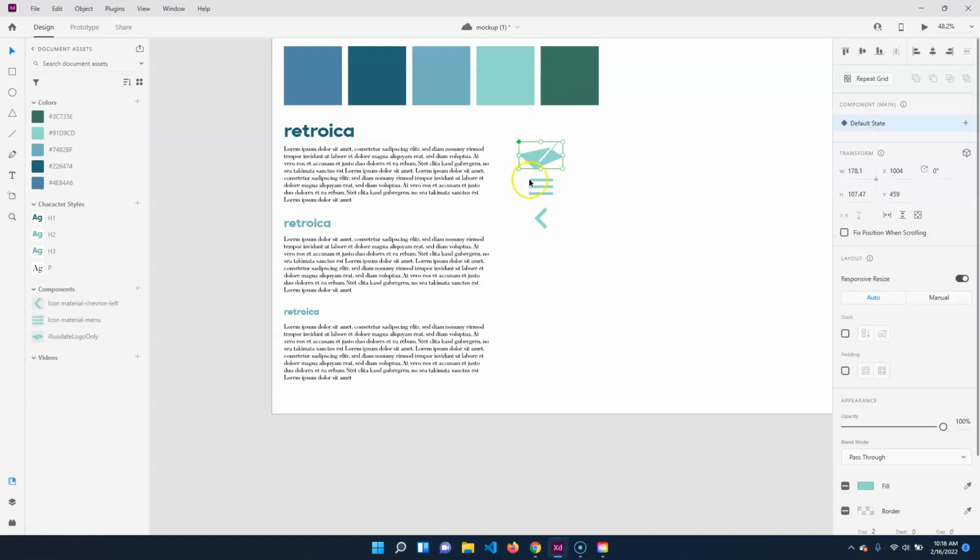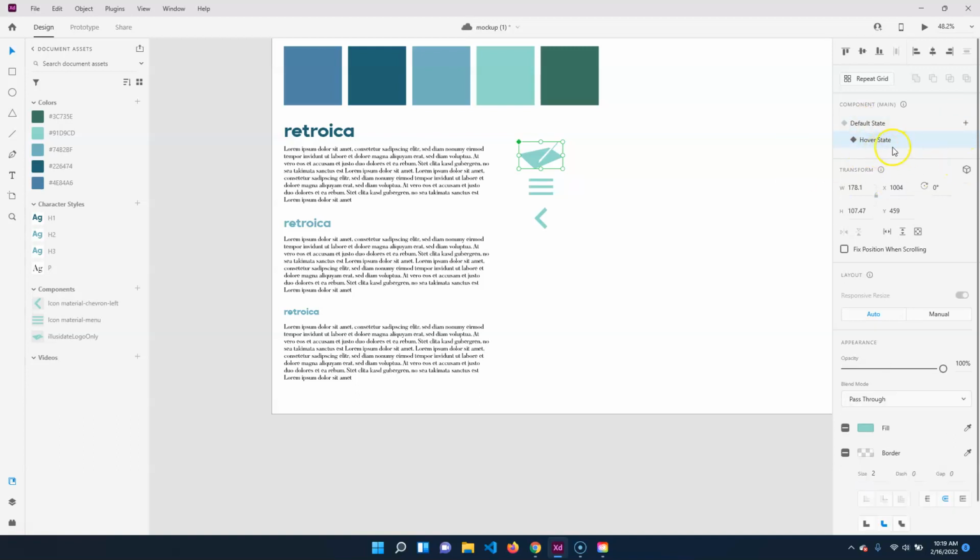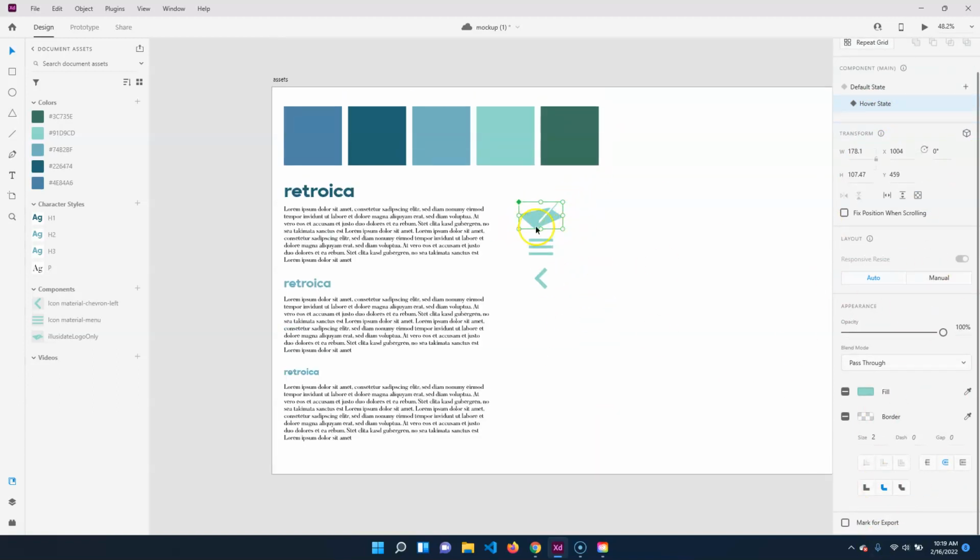There's some other things we can do with components as well. So with this component selected, I can change the different states. So the states would be basically whether you're hovering, clicking, focusing, dragging. You can add more, but usually it's just those two really. You have the default state, what it looks like, whether you hover and whether you click on it, or trigger. So what we're going to do is add a state to this. So I'll click on this, and we'll do a hover state, and we'll just leave it on hover. And then anything that you change, it will change when you hover over it.